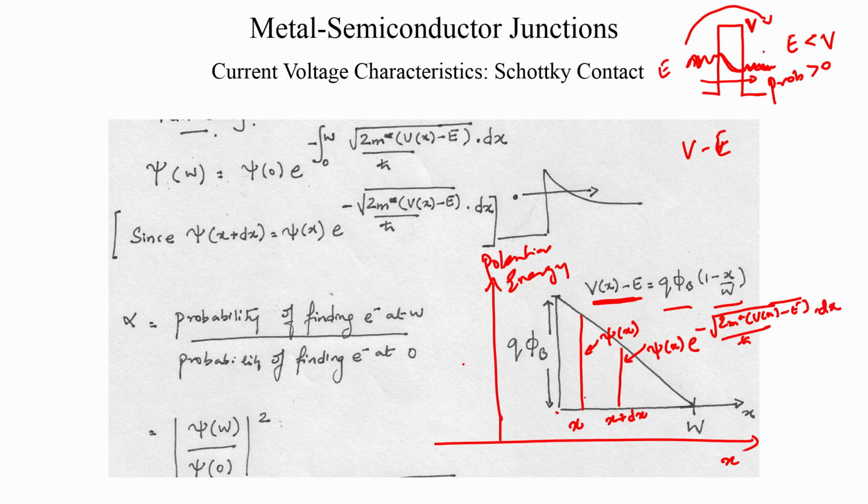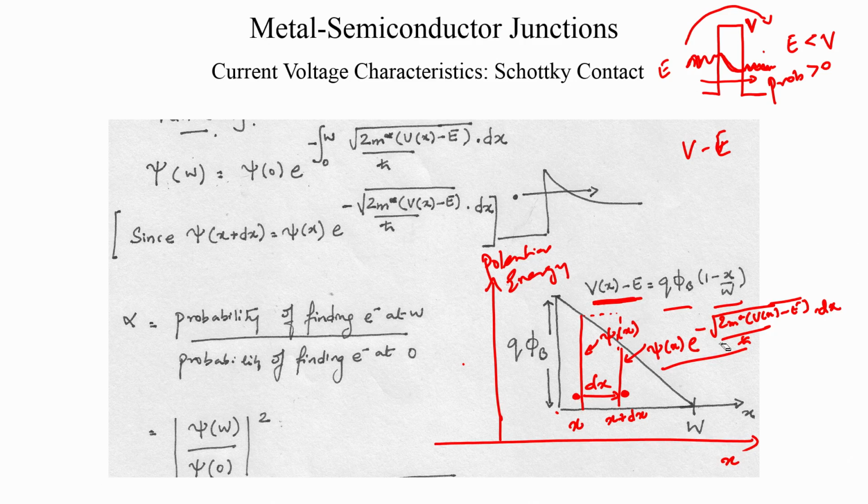Okay, so that is essentially saying that this can be imagined to be a rectangular barrier of width dx, and I know the magnitude of the wave function there, and therefore I can find the wave function here because it has this dependence. Okay. So, we are going to take an infinitesimal width dx and say that that is a rectangular barrier, and then proceed from there.